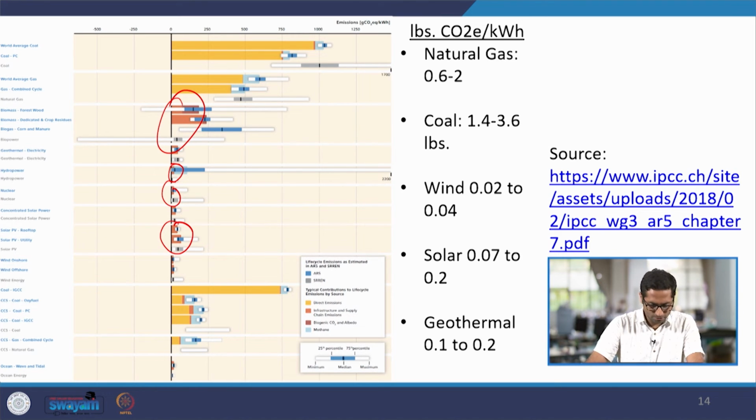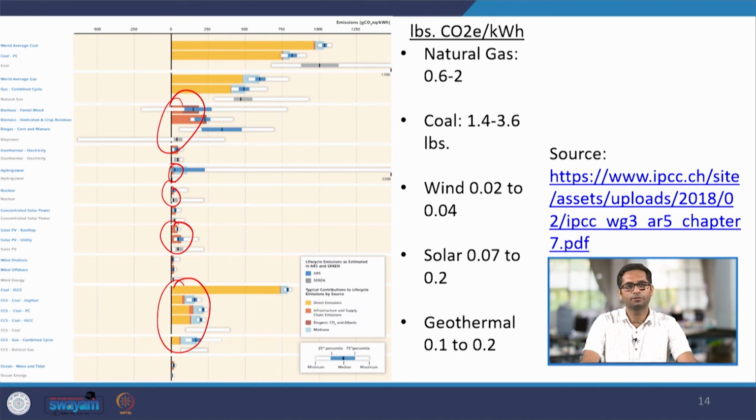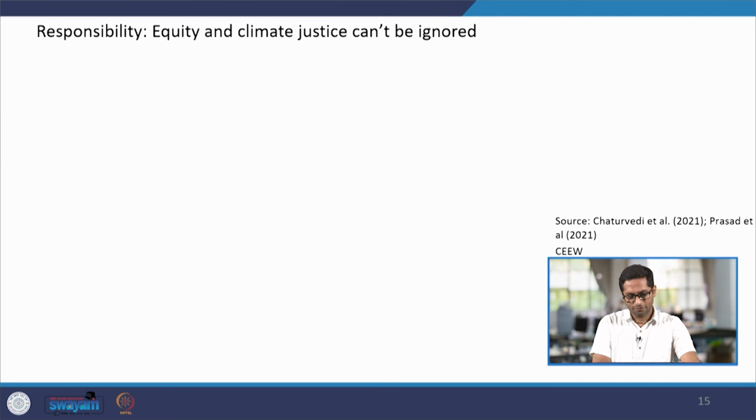Then there is also a huge momentum towards carbon capture and storage, which could be linked to a coal or natural gas plant, which could bring the carbon intensity of the energy produced from fossil fuels almost at par with that of renewable sources of energy. But this carbon capture and storage would also involve a good amount of energy use. Now, let us try to understand all this in terms of India's net zero target.